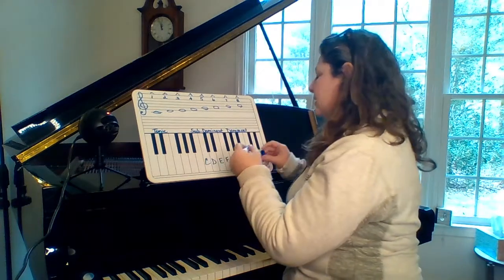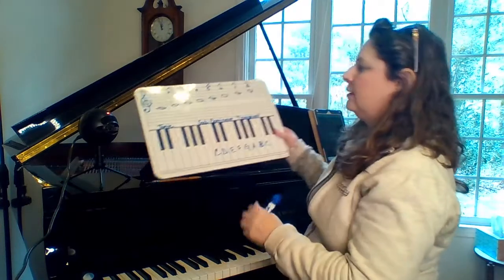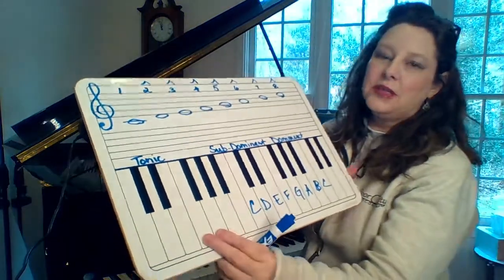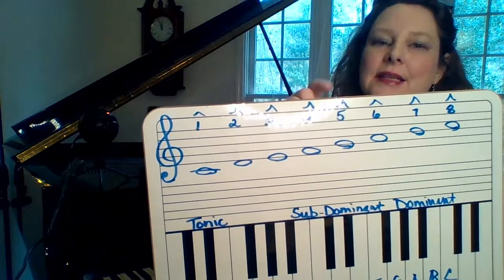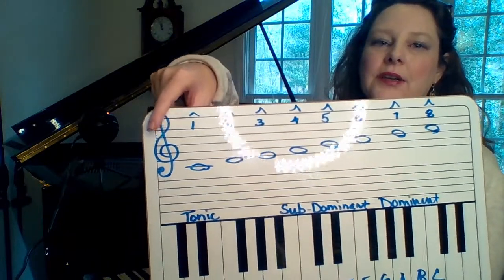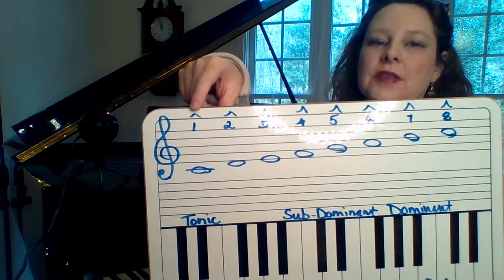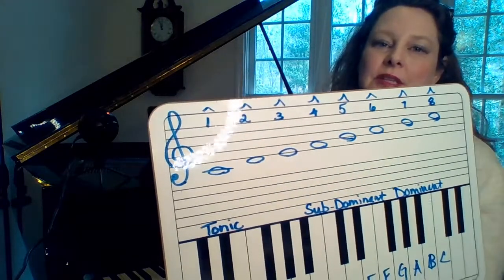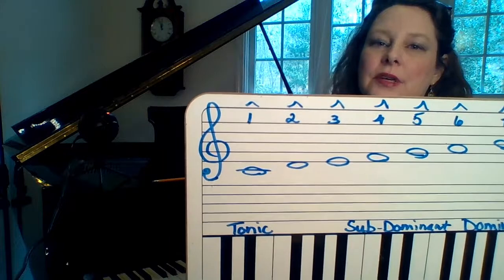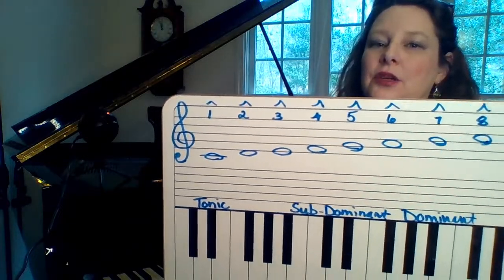And the tonic is usually the most important. So most of the music that we play starts on the tonic of the scale and ends on the tonic of the scale. So over here under C, the 1st degree of the scale is also known as the tonic note. So if someone said to you, play the tonic note in the C scale, they're asking you to play C.